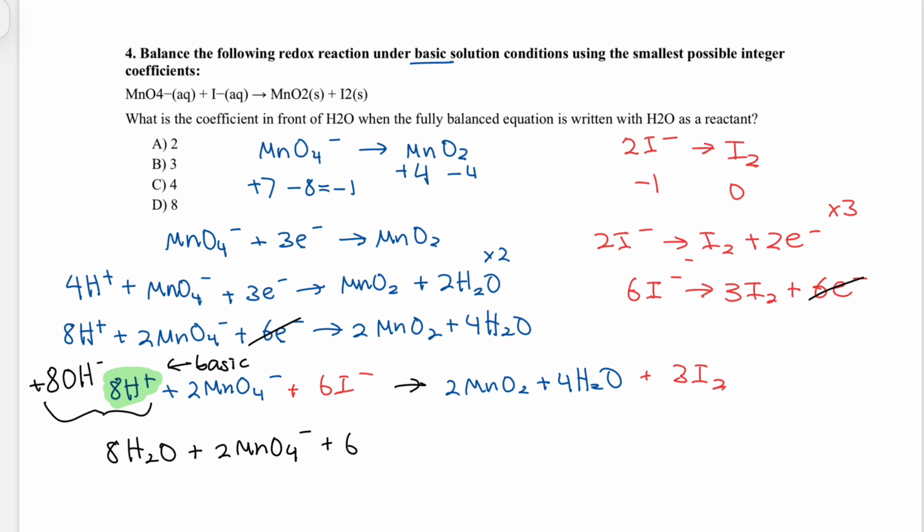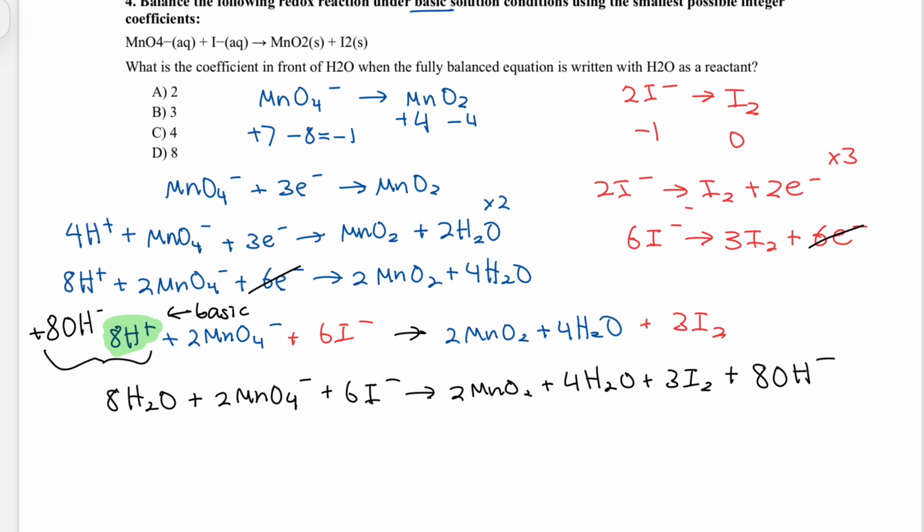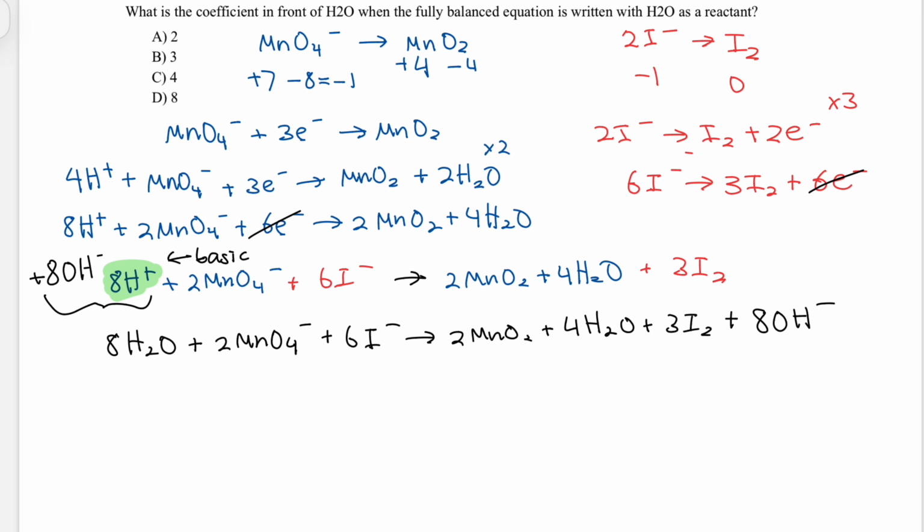And then I'll write out the rest. And then whatever I do to the reactant side, I have to do to the product side. So I have to add the 8 OH minuses to this side as well. And then the final step, remember that if we have any of the same species on both sides, we can cancel it out because we want the simplest coefficients that we have. So I see that I have 8 waters here and I have 4 waters on this side, so I can get rid of it here, and then there will be 4 waters left.